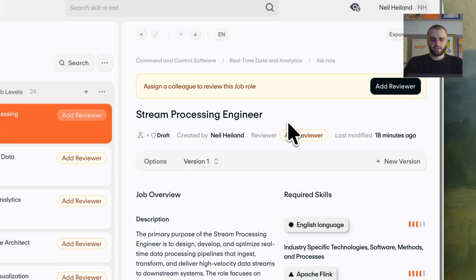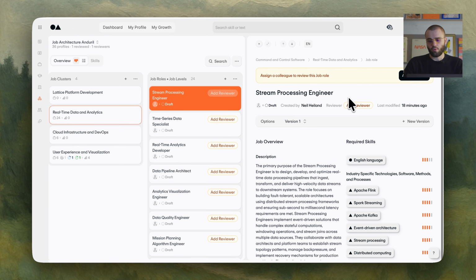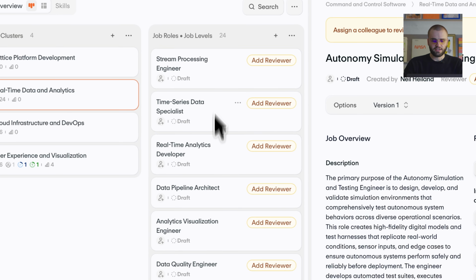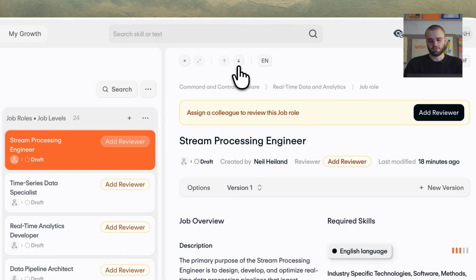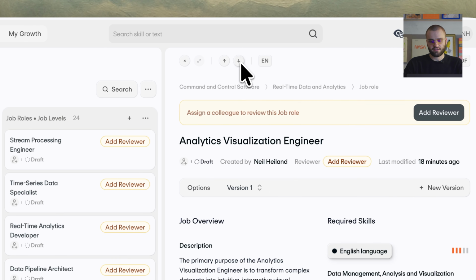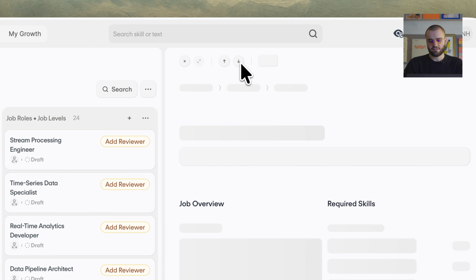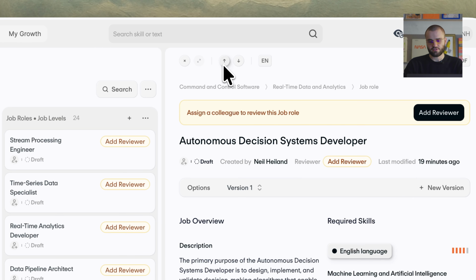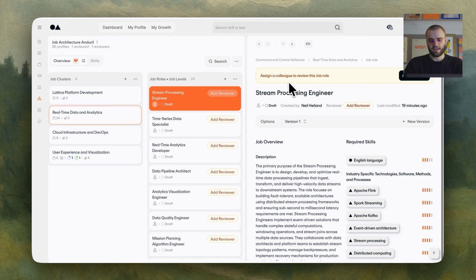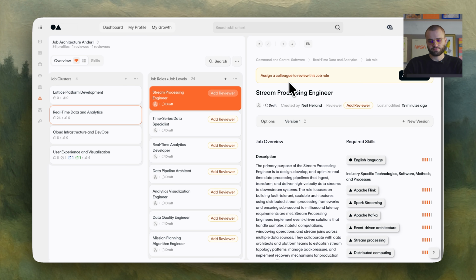The second hack is about how do you now navigate through all of these roles quickly. You can double-click on a role to open the detail panel, and instead of just always going through here and selecting each of them individually, you can just use the arrows up top. So you can just click on an arrow and you can just easily navigate through all the different roles inside of this cluster. This makes it very easy to just compare and understand and also just give it a quick review.